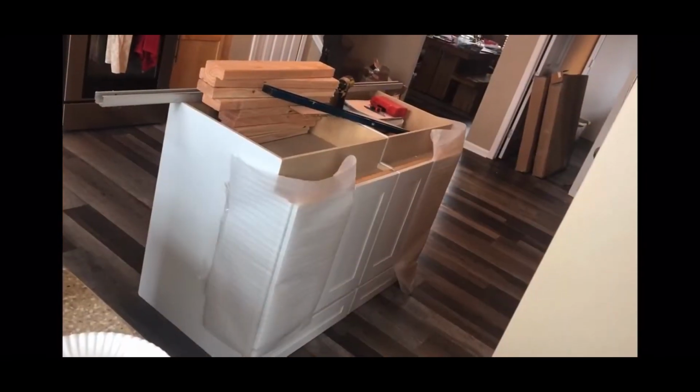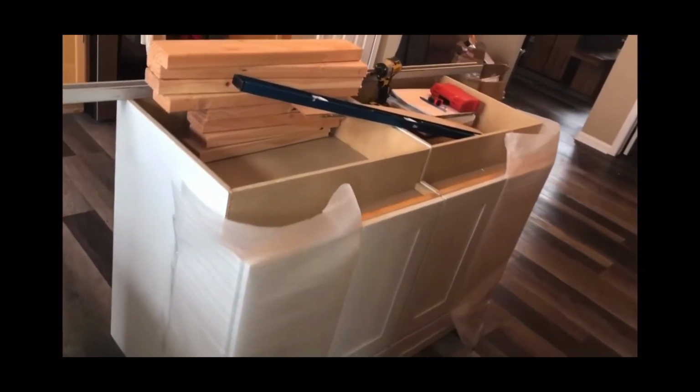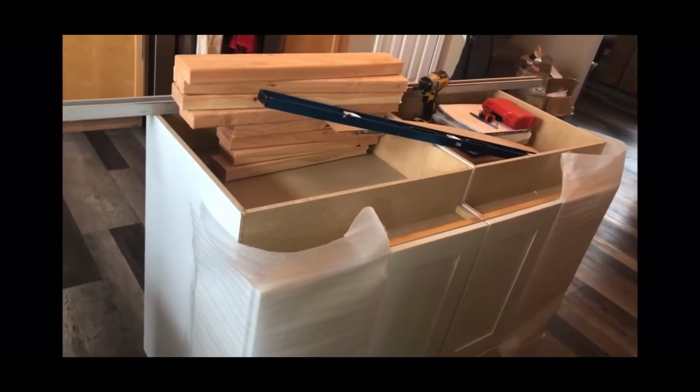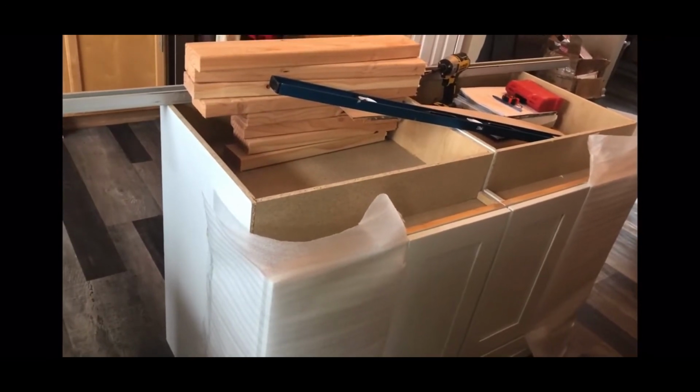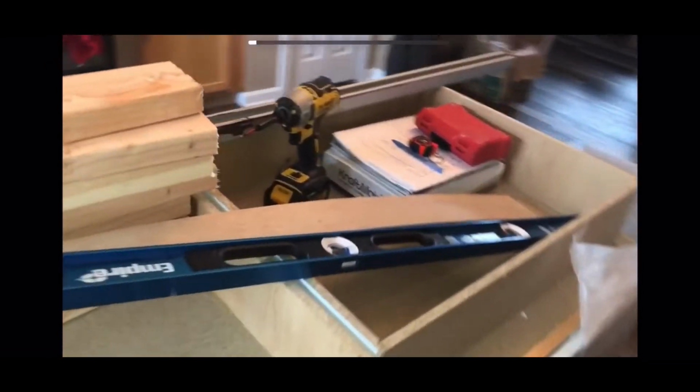Watching on how to build an island, or pretty much how to put an island together. And I'm just gonna go over tips and tricks for you instead of you watching a 20-minute video, because most of you guys already have a good concept on what to do. But it's good to get some other input from other builders and stuff like that.